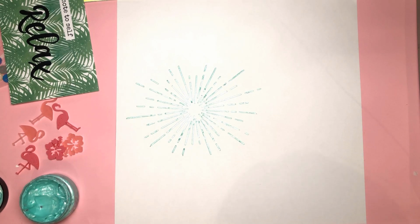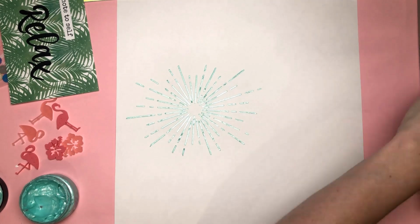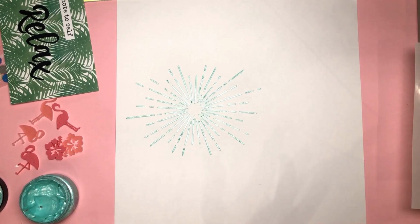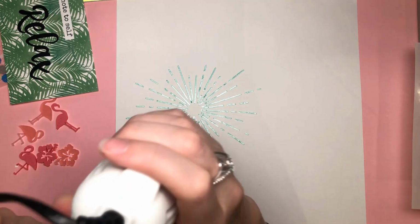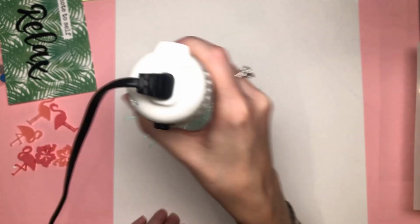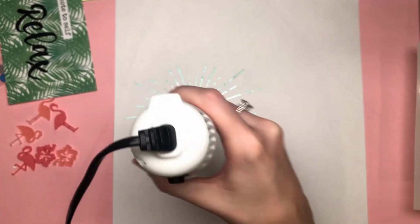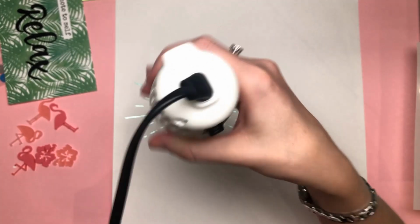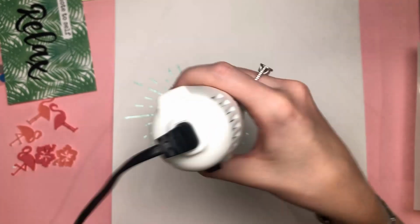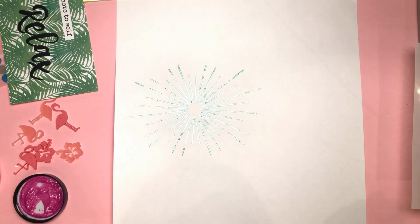I've started off with a green one, so I've used the entire stencil on the left side of my page, and I've used a turquoisey minty green texture paste directly through the stencil. That is texture paste by Shimmerz, and I want to now do another colour, so I need to wait for that one to dry, or at least be touch dry, before I can put the stencil back down and put another colour through it.